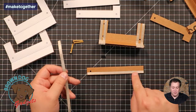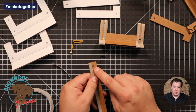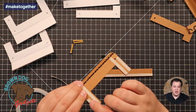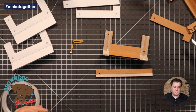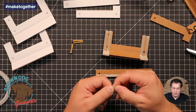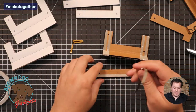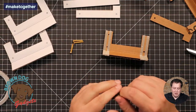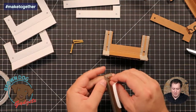So I've done my point A to point B, and now I'm just going to wrap around my tape, starting kind of here, leaving my hole available, and wrap it around a bit so that I have some bulk so I can make at least somewhat of a connection there. It doesn't take much, so I'm just going to cut a random strip of tape and wrap it around a bit to give it some bulk, some padding, and I'll do the same thing on the other side. And that's all the tape work we have to do on this project, provided that everything is good. And like a lot of projects we do, it's hard pressed to do these wrong, because they're pretty simple.